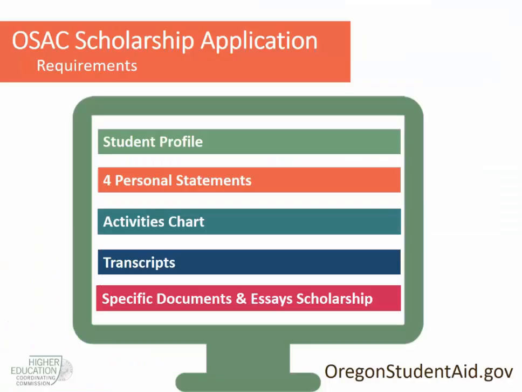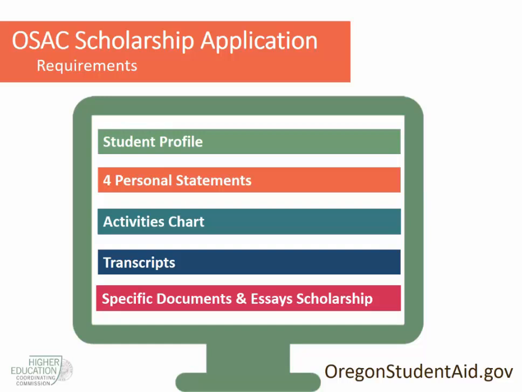Now let's talk about how you actually apply for these scholarships. Again, OregonStudentAid.gov, you can find the link to the student portal there. Within the student portal, the scholarship application requires a student profile, 4 personal statements, an activities chart, transcripts, and then other specific documents or essays required by the scholarship. Similar to what I just talked about with Seneca, there are scholarships that require additional essays.